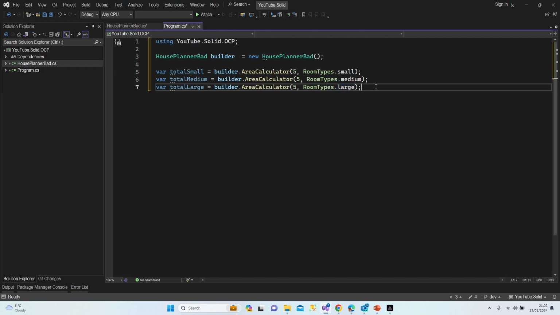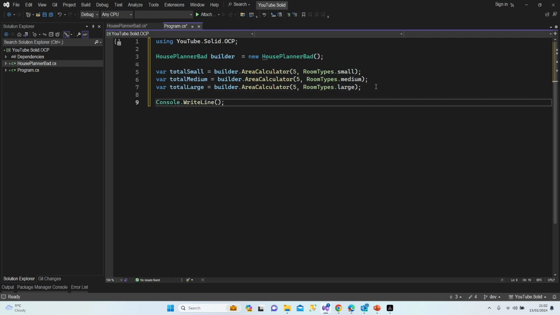Alright, let's see the result with Console.WriteLine. I'm going to use my $ sign with double quotes. Okay, let's say small house is total small square meter, yeah.